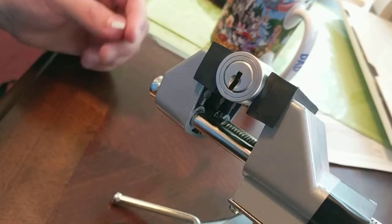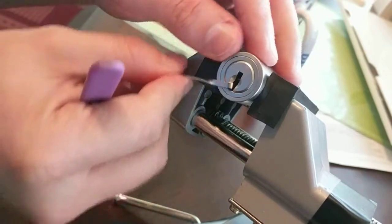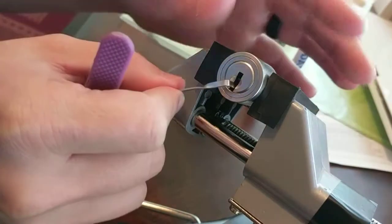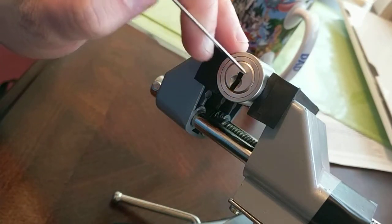This is Jonesy SPP, and this is a Vidmar cabinet lock. You can see it's locked here. I don't actually have a key for it. This is a slider lock.